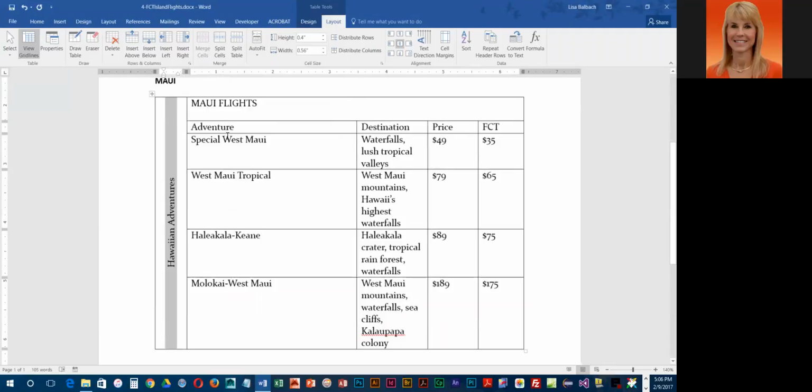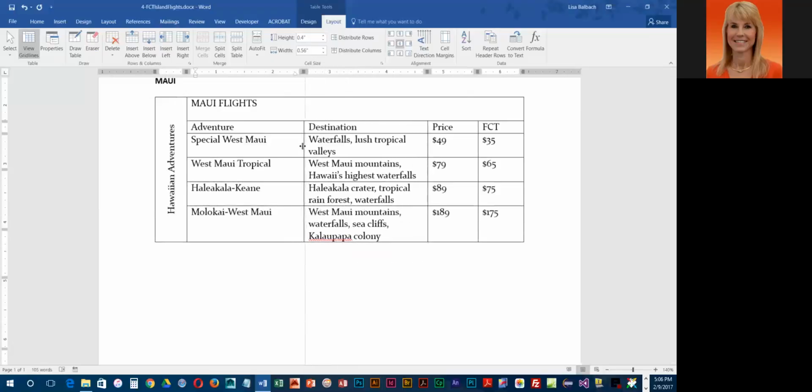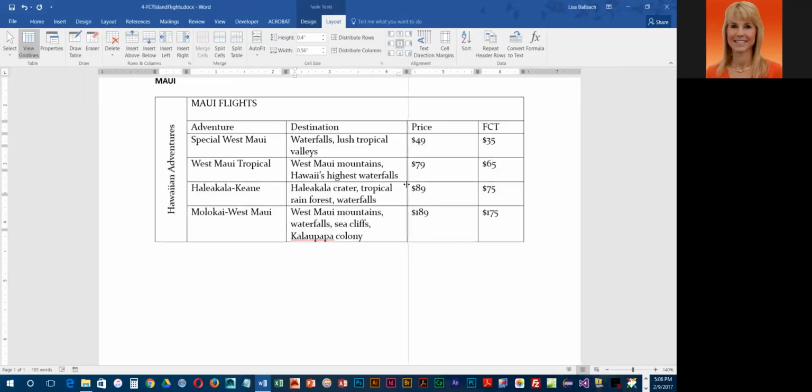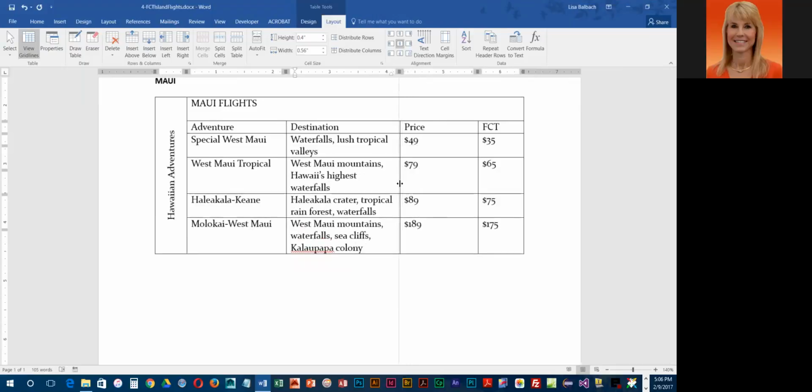And then we're going to position between columns 2 and 3. And for this one, we want it at about 2.25. So halfway between 2 and 2.5 is where we want that column to go. And between columns 3 and 4, we want it at about 4.25. So just going to go right about there.